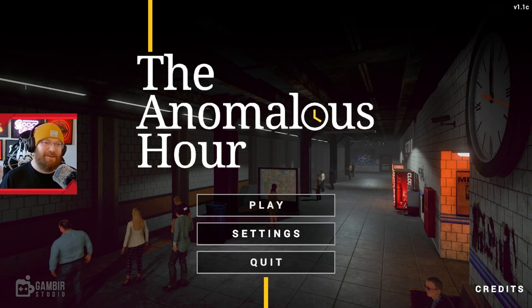We're back with some more anomaly finding games. This time, the Anomalous Hour. It literally just came out on, I was about to say Twitch. It didn't come out on Twitch. I saw it on Twitch. It came out on Steam. I know nothing about it other than you're in a train station, I assume, from this splash screen, and you have to find anomalies. That's all I know. So we're going to have a good time.